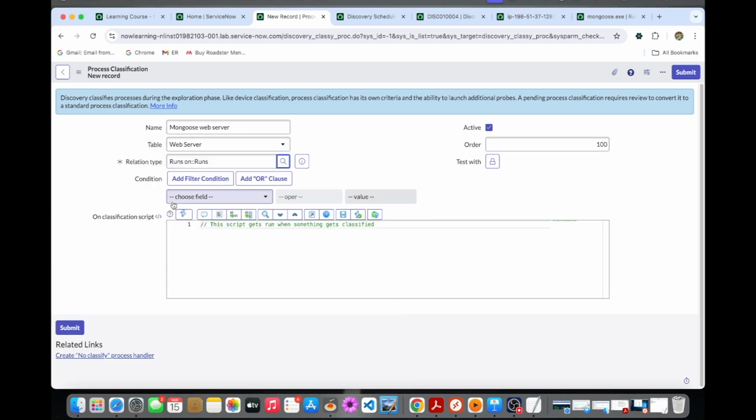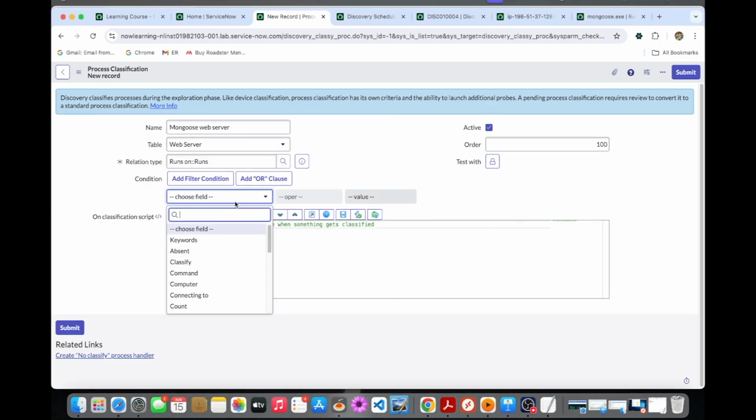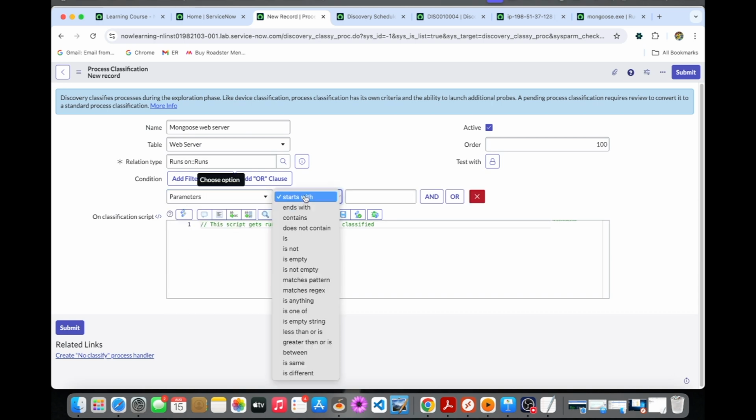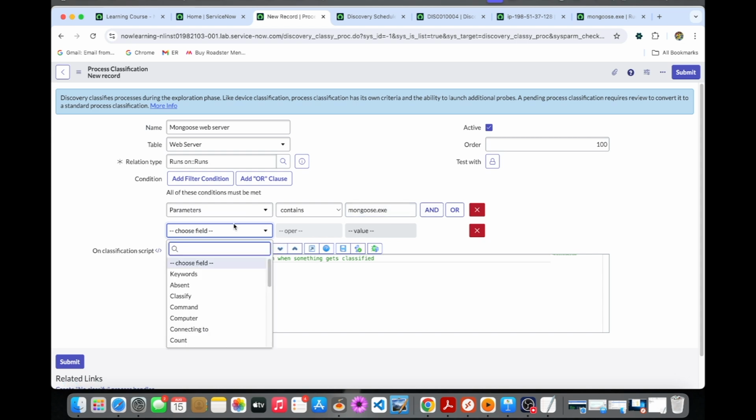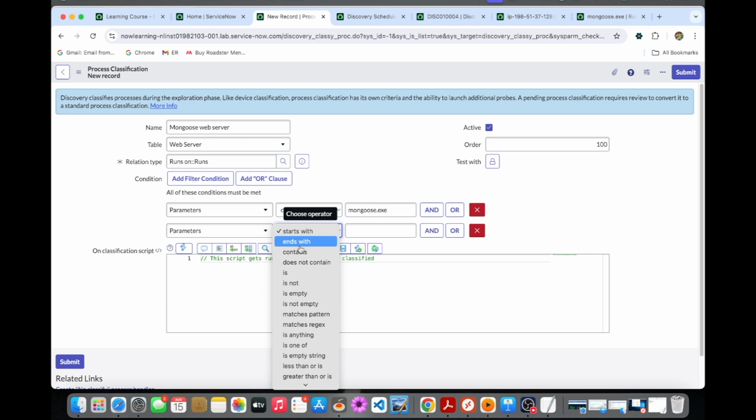So let's provide the condition. Condition is parameter contains mongoose.exe, and another condition, parameter does not contain. So we need to find the exact match.